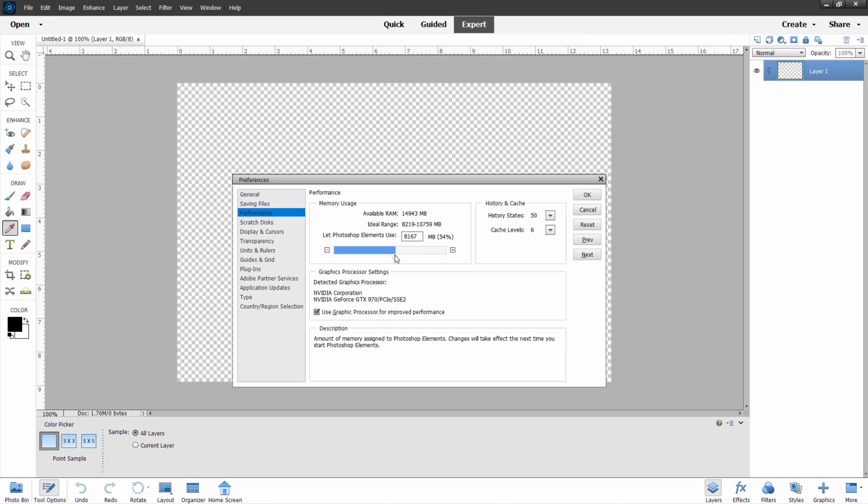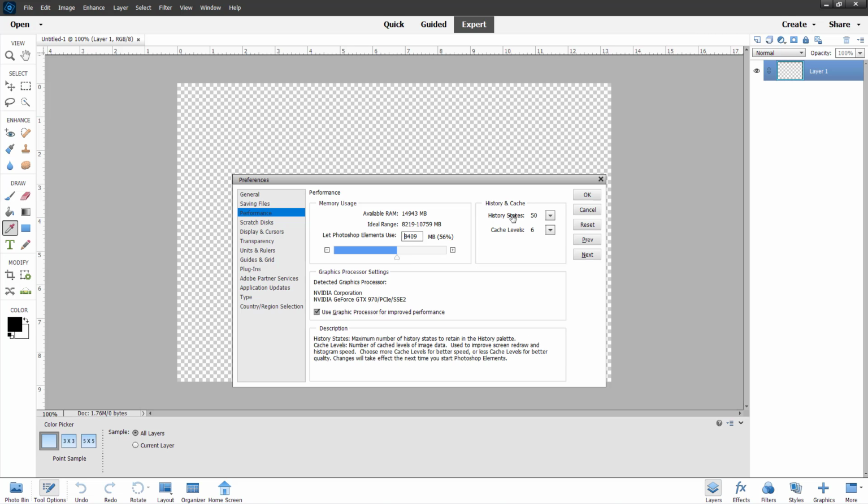You can work with the size of the memory that you want to allow Photoshop to use. Here you can see that I have by default set it to around 10,000 MB, which is around 10 GB. If I increase it, it'll utilize more memory. But you don't want to give it full access because your computer needs the memory to do other processes. So you can just go over here and then save it out.